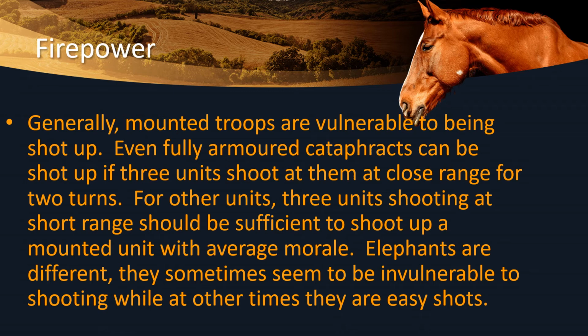Elephants, however, are different. They sometimes seem to be invulnerable to shooting, while other times, you shoot them a few times and you are able to make them lose a cohesion point. And that's what's supposed to be happening historically, that elephants are vulnerable to being shot up. But people do things like put a general on top of the elephant. Makes it very hard to shoot them up. And sometimes you just can't tell why it is, but you shoot at the elephant over and over and over again and nothing happens.